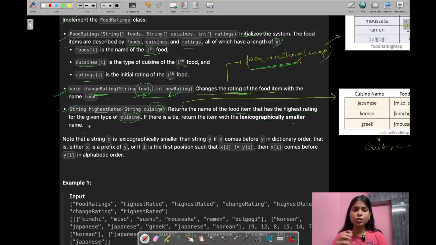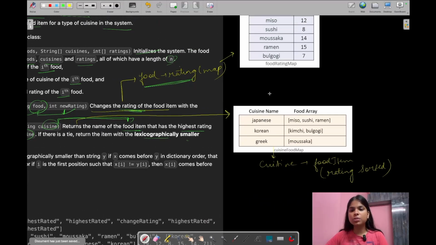So this function accepts the cuisine, and according to that cuisine, you will have to return the name of the highest rated food. By reading this description, we got to know that we will have to create a cuisine to food map, right? But for a single type of cuisine, we can have a lot of foods, so you can create a vector or set or something like that.